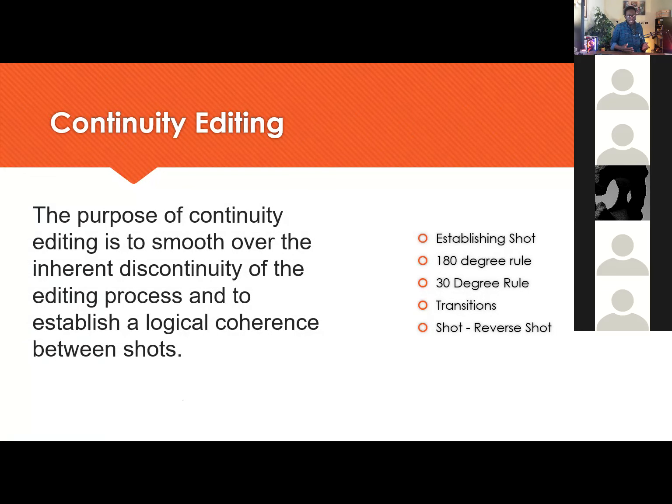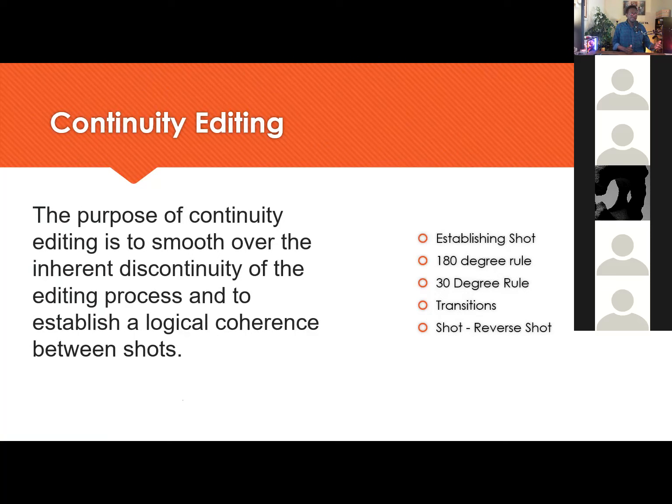A building, I don't know if you've ever gone into a building for the first time and the building is confusing, and you're trying to figure out, okay, hold on, did I go left or right? A building can be complex, but imagine showing a video of that building. The traditional walkthrough that we used to do, go through this door, then go left, then go right, you just totally get confused. Continuity editing is something the movie industry has been doing for a long time. It's a way of editing footage so that the person viewing the footage is not confused. They're not mixed up.